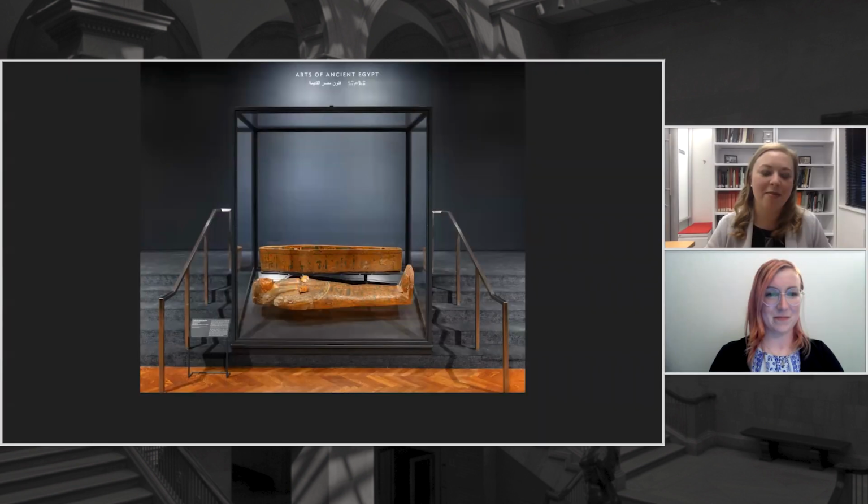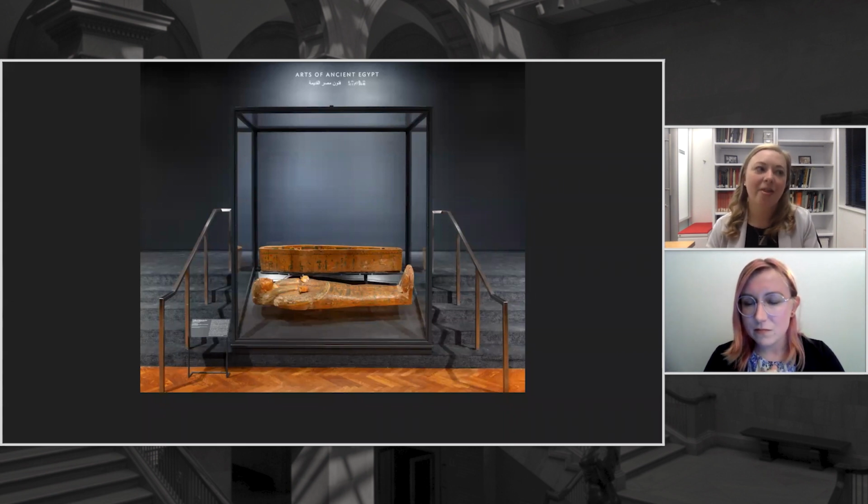If Alex could put up this slide, like go to slide number 2, I could show you an example of one of them if we have the PowerPoint available. So I think probably the most complicated was our coffin of Nesi-Pa-Herhor. This is the first time that this object has been on view in 80 years, and it's very fragile. And as you can see, we worked very closely with our amazing mount maker to make a display of this piece where the object kind of floats, which of course takes a lot of engineering and thinking through, and then also a lot of manpower to lift this large piece into space.